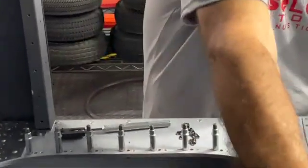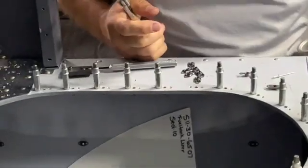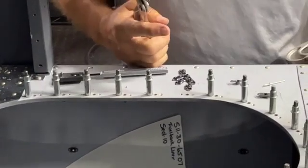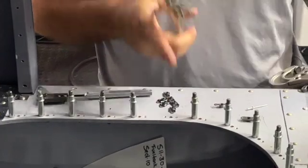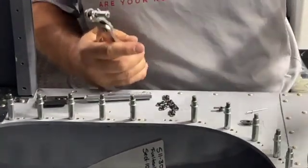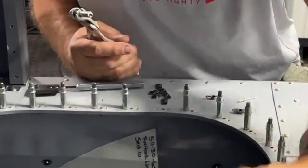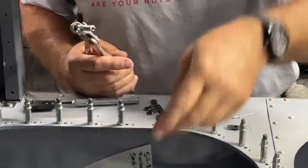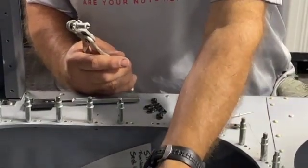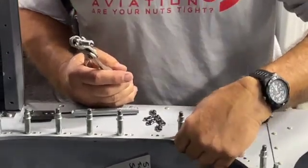Once that rivet is in place, we can take the Clico out and the nut plate should remain. If you hear a clunk — the nut plate falling away after you've removed the Clico — it means you didn't put that rivet in the other ear hole. That's one of the things you want to pay attention to when putting all these nut plates on with the Clicos. It's very easy to get one off just a little bit, so when you push your rivet in there it'll scoot it out of the way and you'll end up just riveting to the side of the ear and the nut plate won't be attached. You'll have to drill out the rivet.